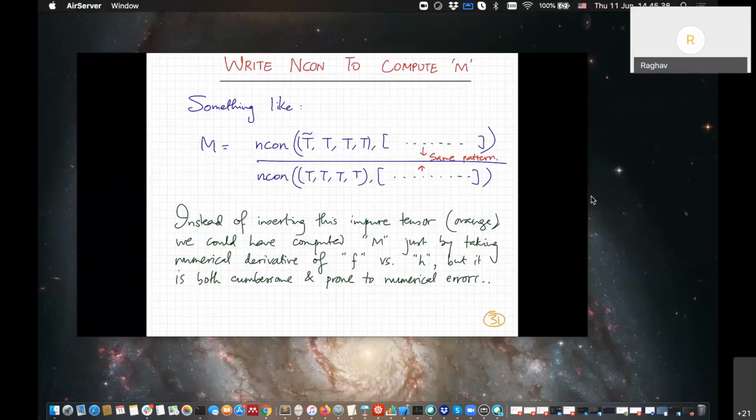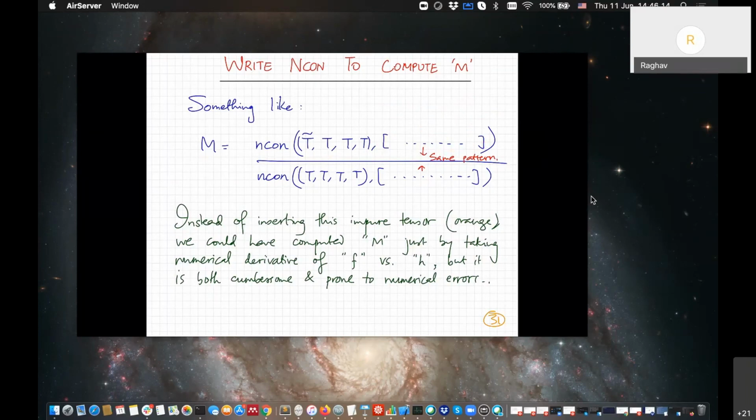So for example, when we want to compute the magnetization using ncon, how are we going to do this? We'll define m equal to ncon of T twiddle, T, T, T, and then we'll write the indices here with no negative integers, because this is going to be a scalar, and the same downstairs, just with all of them being T. So that will compute the magnetization. If you go and look in the GitHub code, you'll find that this is being computed there, right?